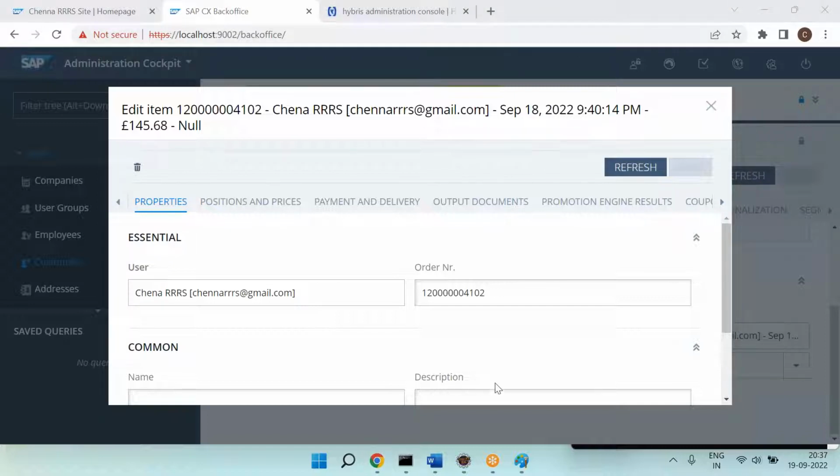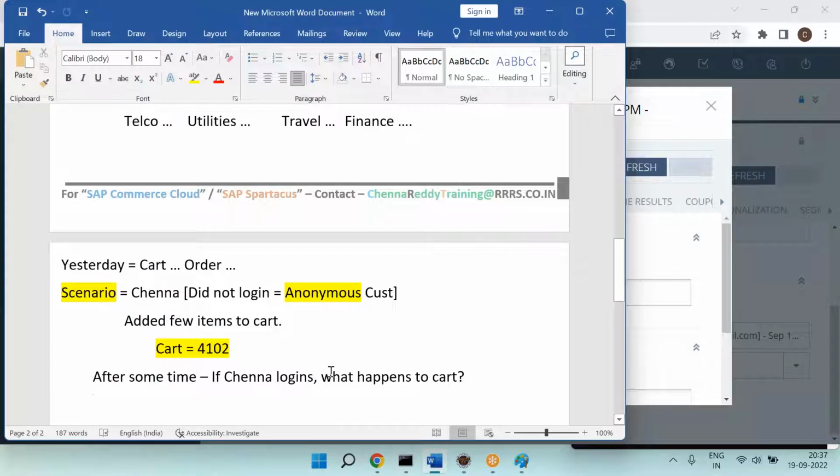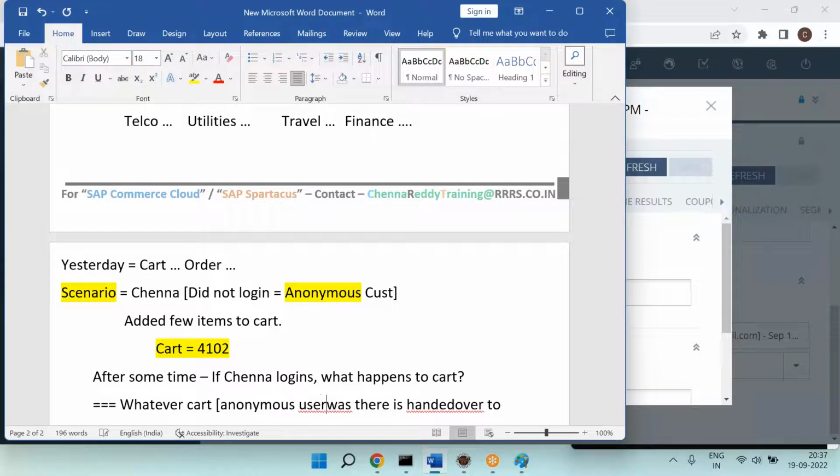You can see the date and time, it's the same. So that means what happened in this scenario? Tell me now. If Chenna logins, whatever cart was there, earlier that cart is called anonymous customer cart, right?